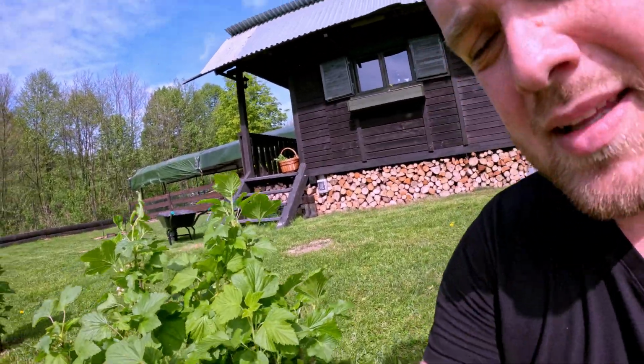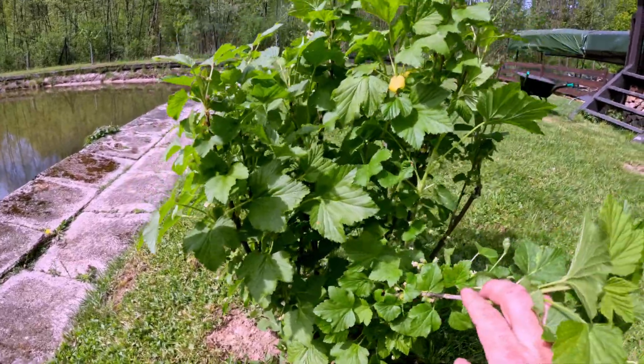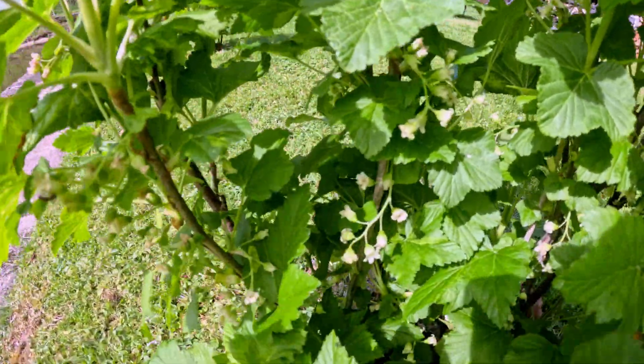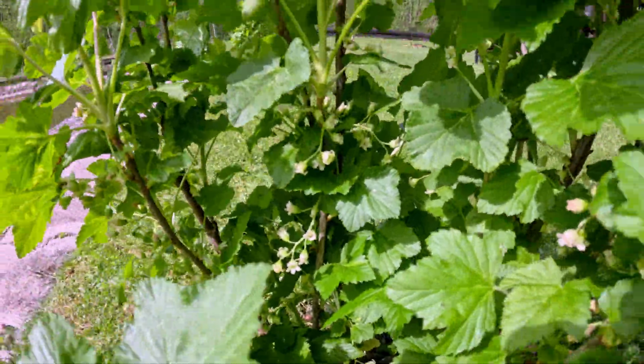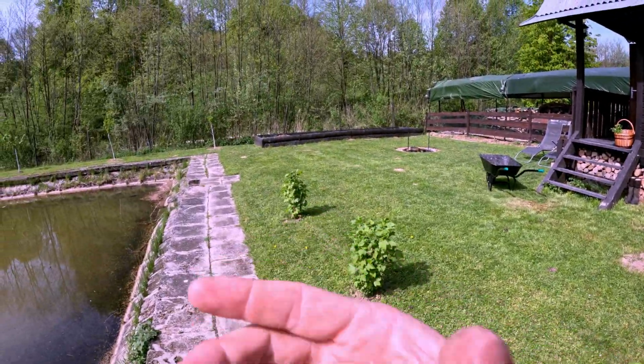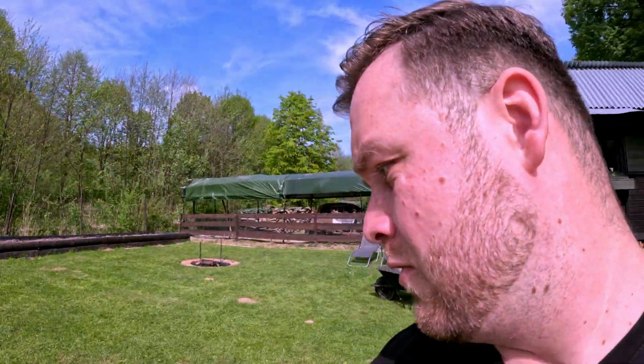Last year I planted these black cranberries. Look at the beauty. This was planted last year, and I will already have some of them this year. Look at that. Because of that I have 3 of them here. First one, second and third one, and there is really huge space in between them, so yesterday I bought another 2 pieces, but this time the red ones. So I will have a combination, the 3 black cranberries and 2 red ones. So let's go plant them.